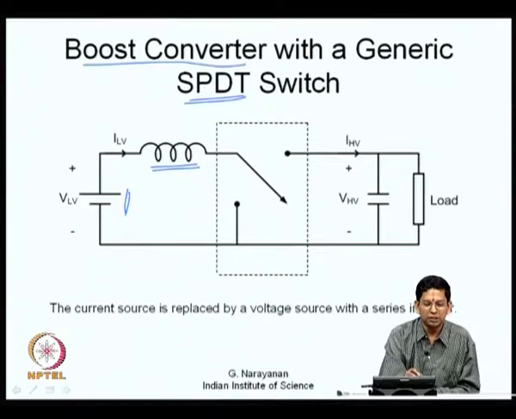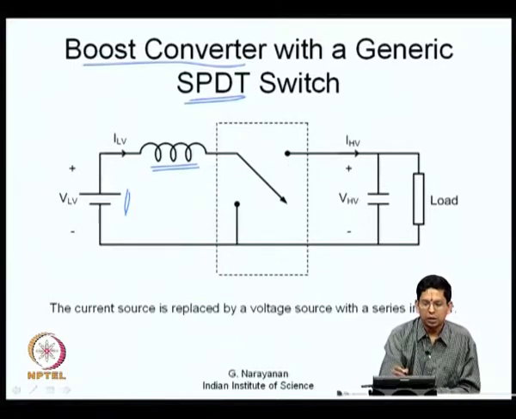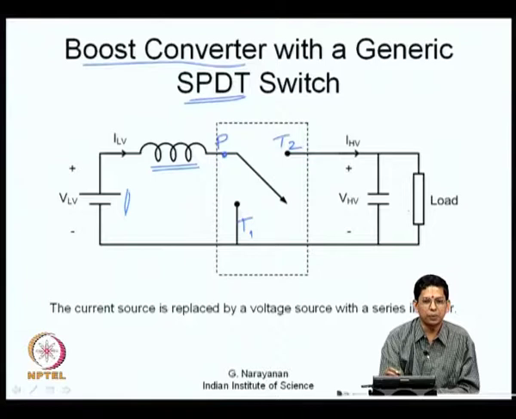So, what you now have is a voltage source with a series inductance and there is a single pole double throw switch, its pole is connected here and the throws are here. You have the throw, let us call this T1 and let us call this throw T2. Across the two throws you have a capacitance and the load connected here now. So, this is basically a boost converter now. So, I hope we have reached, this is how it is going to look like.